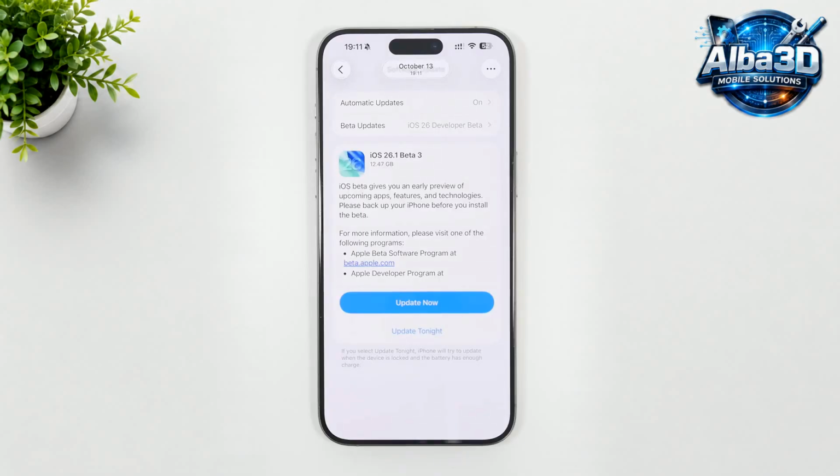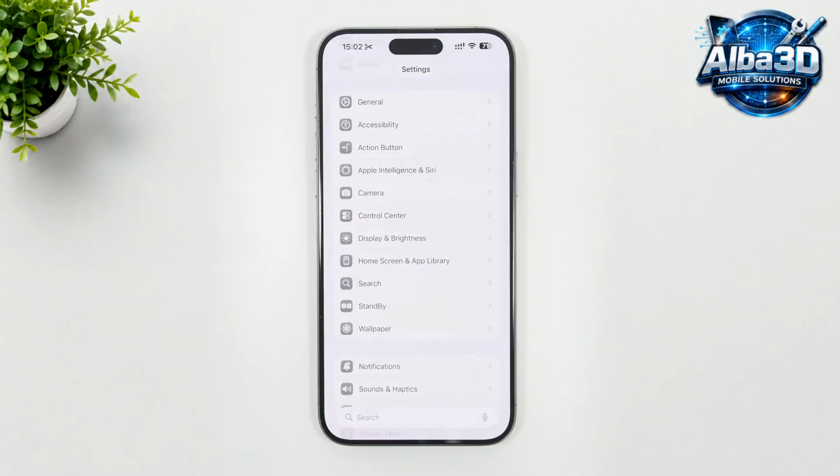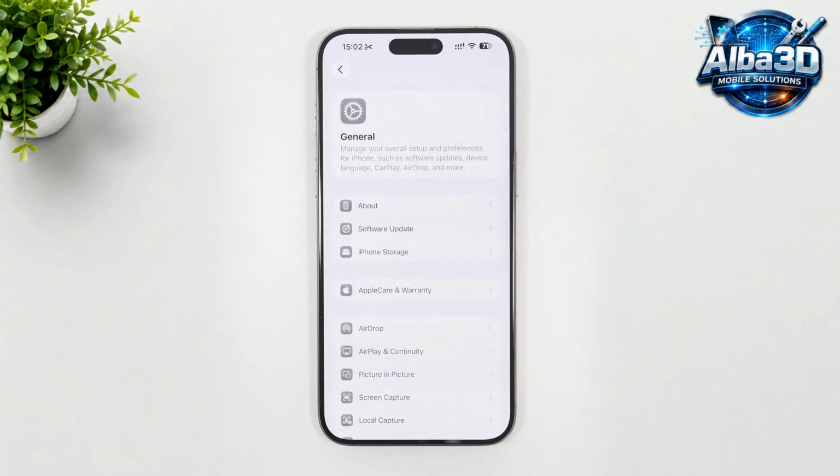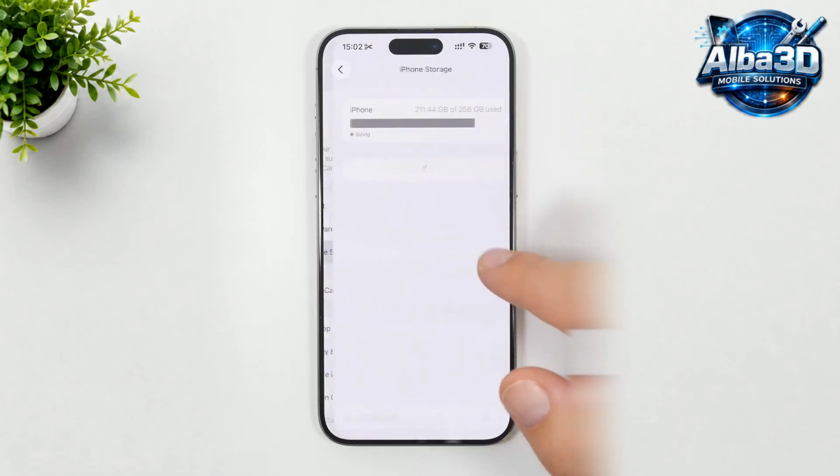Just know that you should have a lot of free storage if you want to update to iOS 26.1. From what I have been seeing with these updates on iOS 26 since summer, since the release of the first beta at WWDC 2025, your device will require about double the size of the update in free storage to actually be able to install the update. If this update comes at around 10 to 12 gigs, it will be different on different devices, then make sure that you have at least 20 GB of free storage on your iPhone.